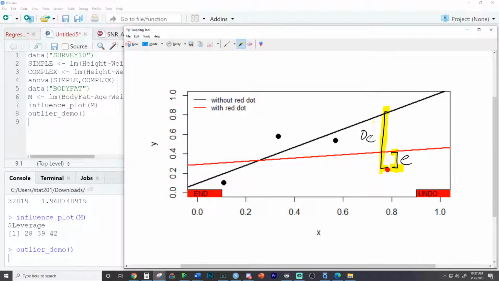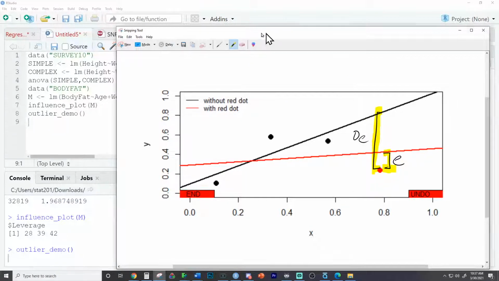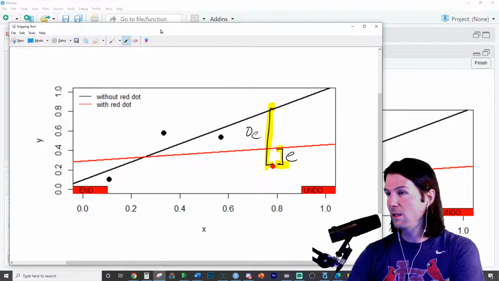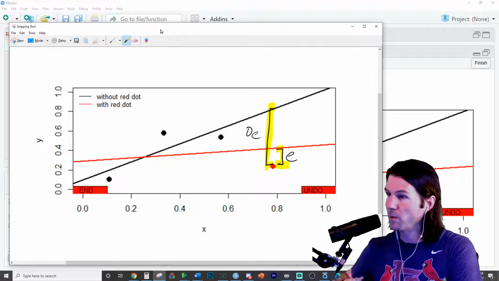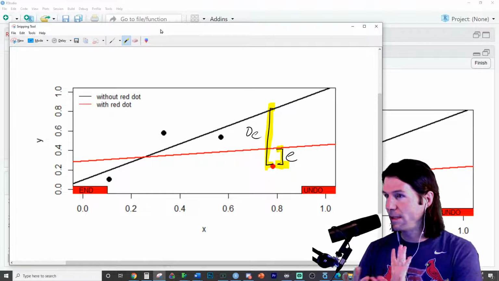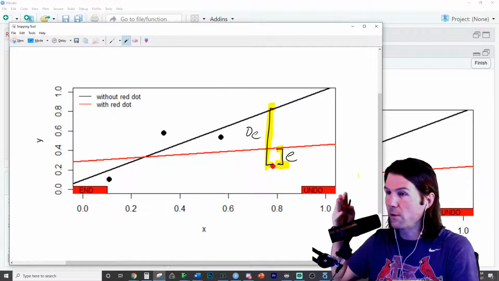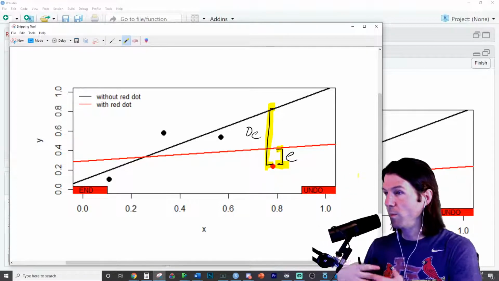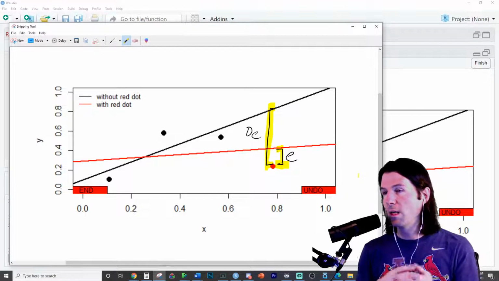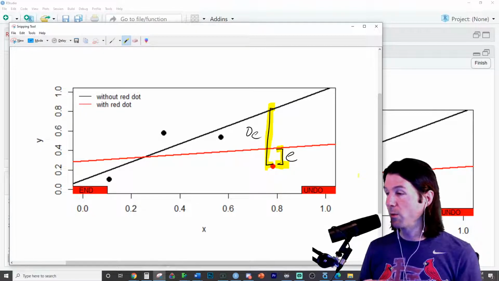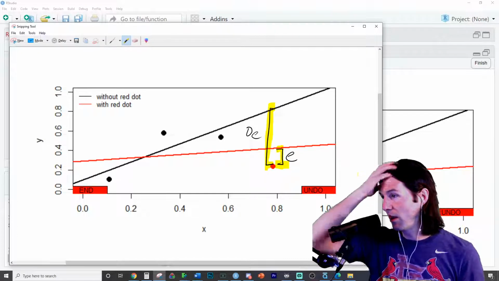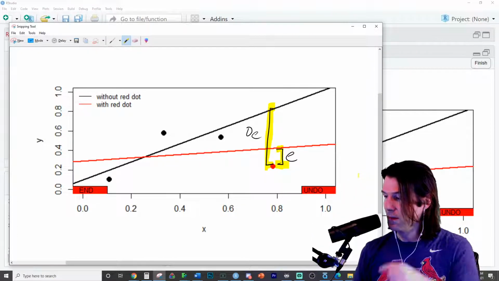So when we say a deleted residual, it's how far away it is from the line after we remove its influence. So you're going to get a bigger residual because it doesn't have its influence. A residual is just how much we miss by, but a deleted residual is how much we miss by when we remove the point's influence. Does that make sense? Like this on the right is a residual, and on the other side I'm showing the deleted residual, by removing the point's influence and finding the residual's distance to a line where the point is not part of the influence. We call it a deleted residual.